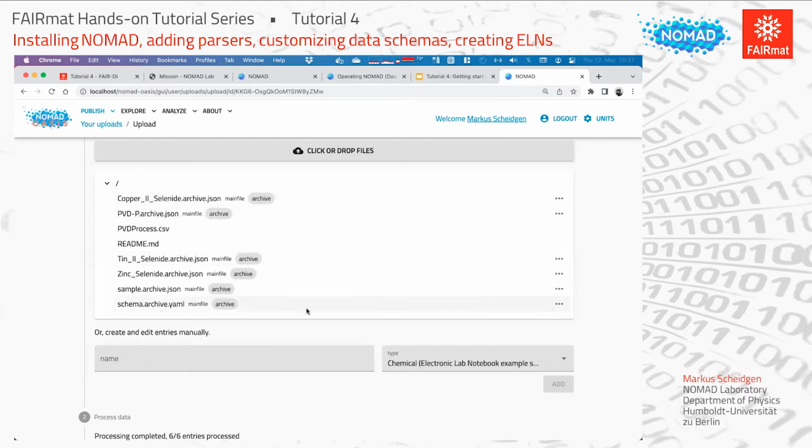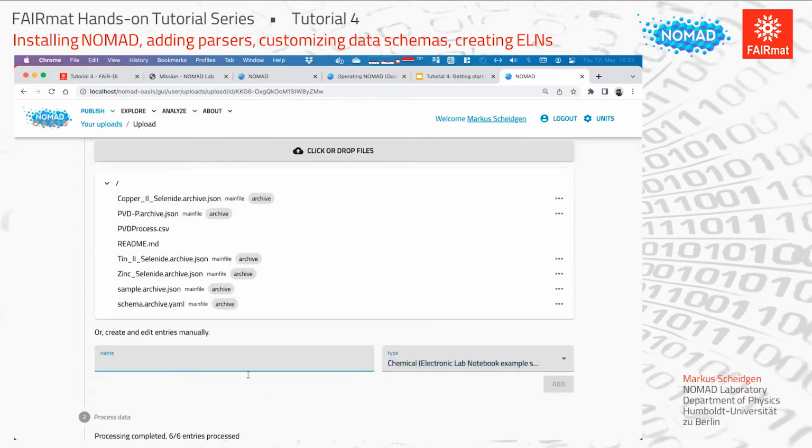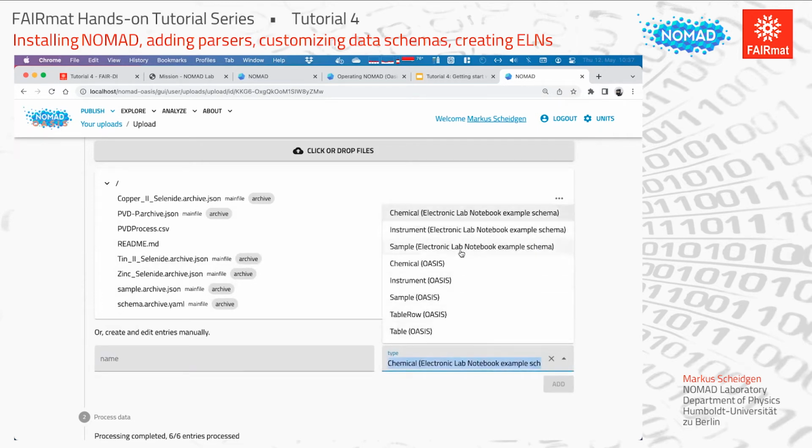But the idea is that you don't really create them manually, but you use this thing here below where you can create new entries with this drop-down menu. And here you can basically select what kind of entry you want to have, and here you can say what the entry should be called, and then it will be created here. In the same way, you can imagine that these things were created. And this, what you see here, is basically all the entries that are available. Though there are some entries that come from the Oasis themselves. These are all these that have Oasis in it. But these basically come with our installation. They are part of the Nomad software, so to speak. And these ones are customized ones. These are stuff that you created, so to speak, or that came with this example upload.